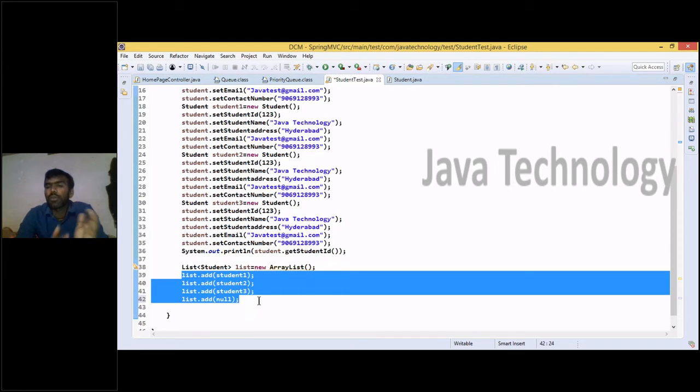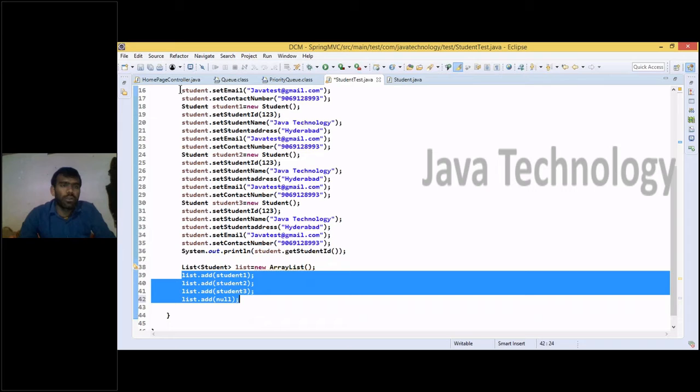The same way we can get an illegal argument exception when passing different types of objects. These are the exceptions we get by default.